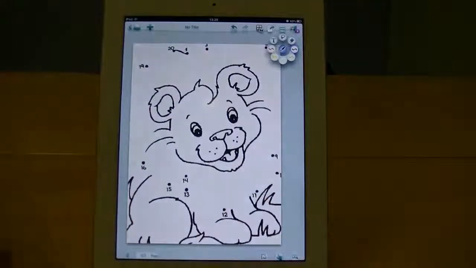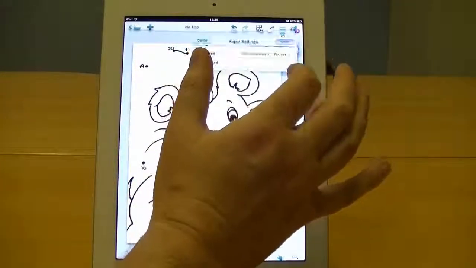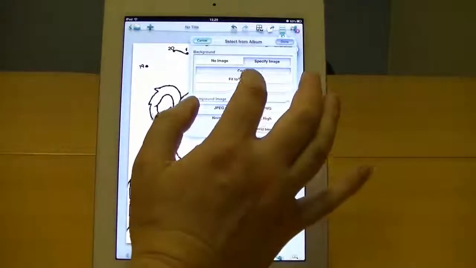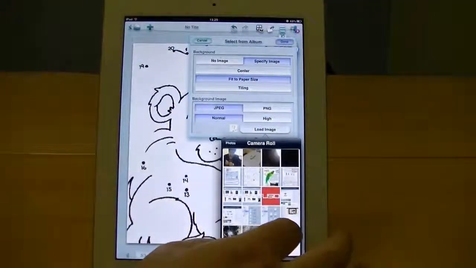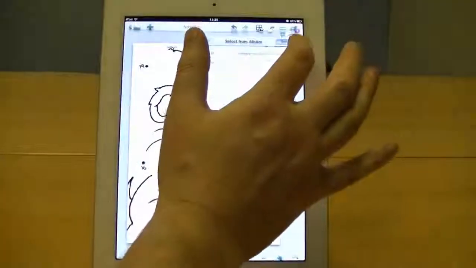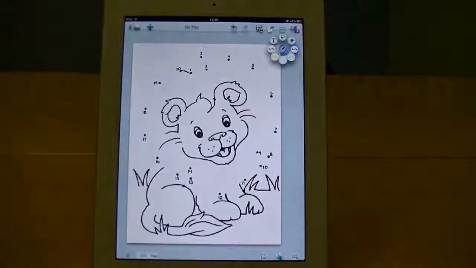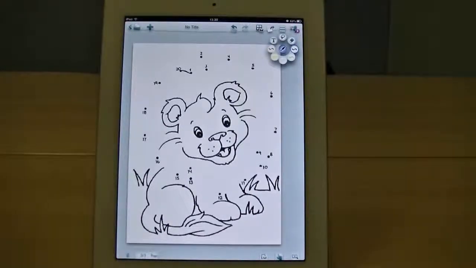I see that that's too big, so what we'll do is paper settings, go to the background, we'll fit paper size. It's already loaded, but just to show you again, say done, up to the current page. Now it fits into the page, and obviously if you've scanned an image in there now, that would be the equivalent image of what you've got.